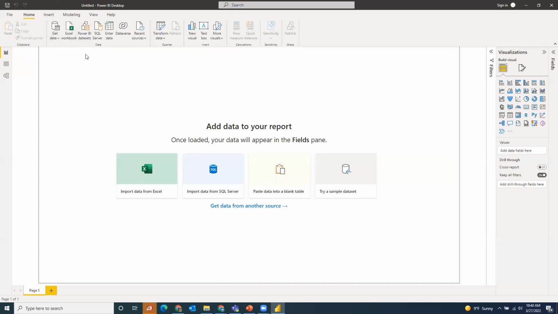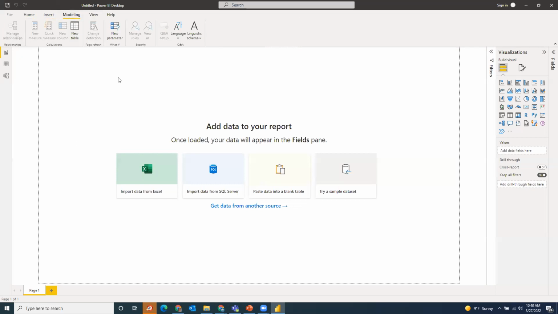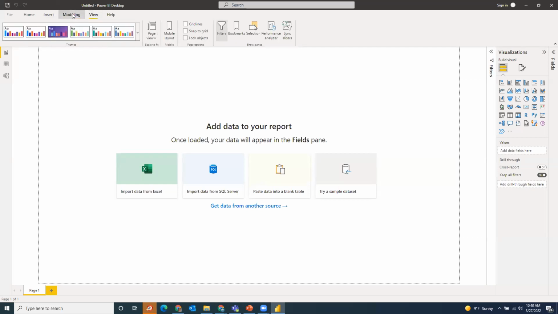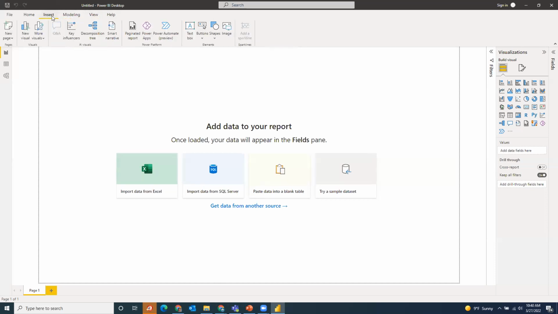Everything is integrated. So you can say Get Data is kind of like Power Query, and Power Pivot is more about modeling, right? It's pretty simple the way they created it. For each menu item, you will have ribbons. Basically, it's the same concept as Excel or Word. If you are familiar with that, it's easy to navigate.